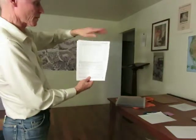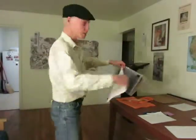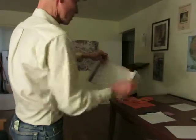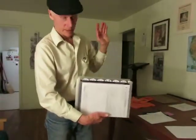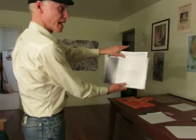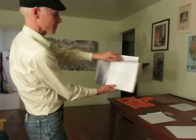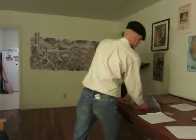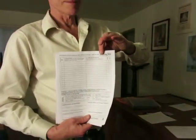I put them in backwards like this — I won't be able to read the town name if I put them in the other way. Here they are in the portfolio. When I'm working with it, I'll be able to lift up all the pages and turn them like that. Now it's really easy to see which town is which. I use a felt-tipped pen so it's big and black and exceedingly easy to read.